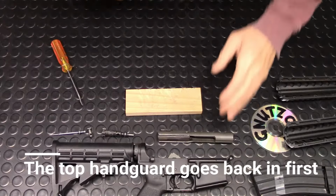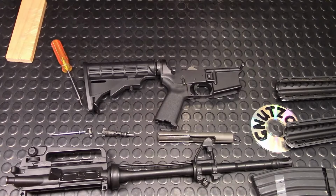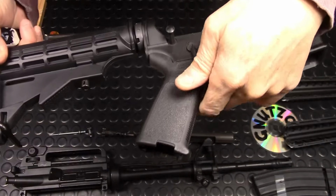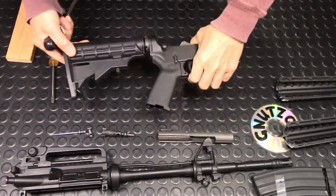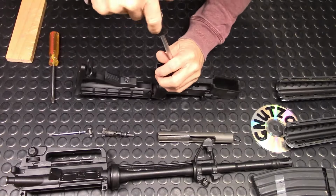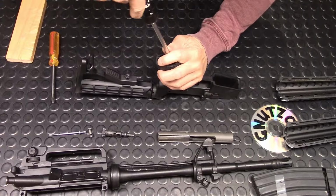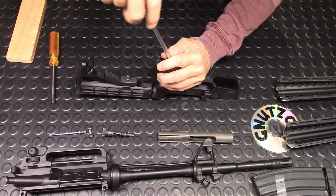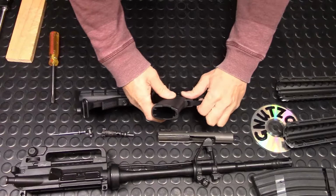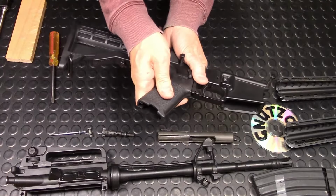Okay. Now the next one is the grip. Need a medium to long screwdriver, and there's a screw inside, and this happened to be a Magpul grip. Just stick this in and unscrew, and be careful. There's a spring that pops up. Okay. The spring is on the left side, right here. And what it does is that it pushes against an indent.